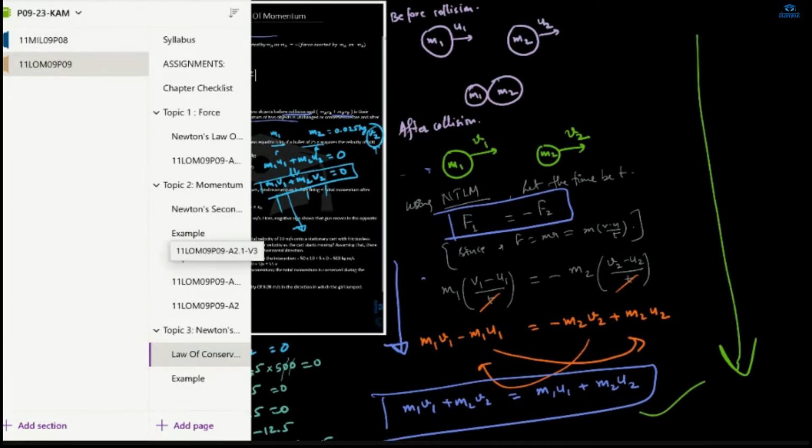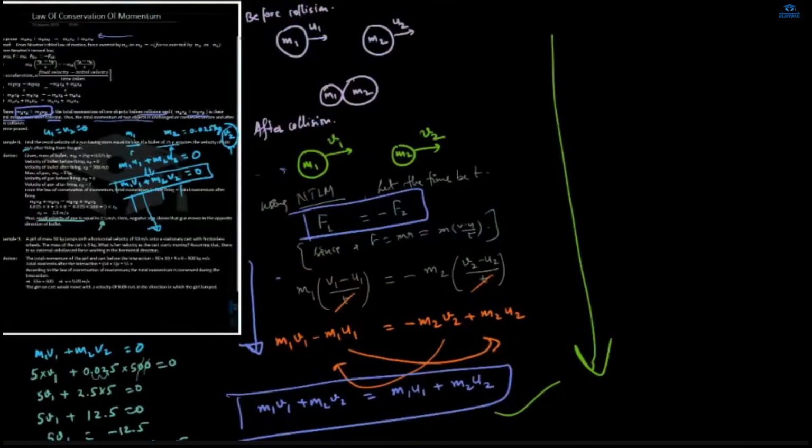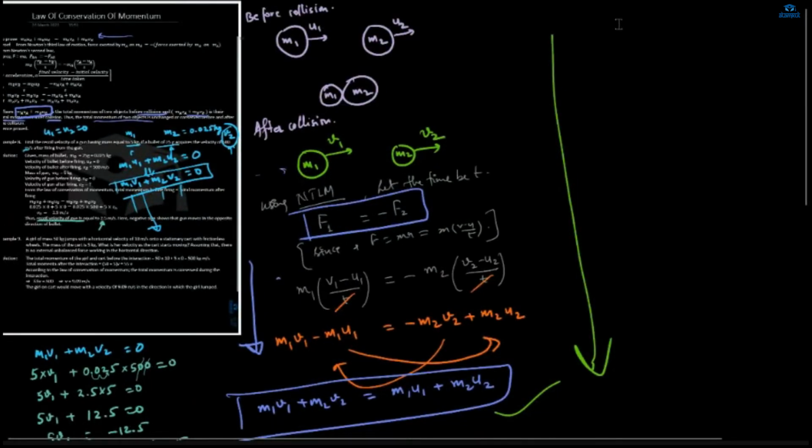Ma'am, 1 second. Ma'am, can I derive it in my notebook and then tell you? Ma'am, I got it. Is it the M1U1, that one, right? Yes. Should I tell you how I derived it? No, I'm asking you to derive it right now. Ma'am, should I do it in my notebook, derive it right now and send it in the group? Yes, do it in your notebook and send it in the group. This is what I'm saying. Oh, okay.